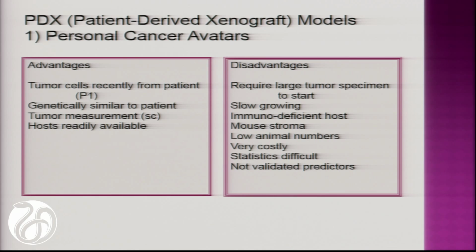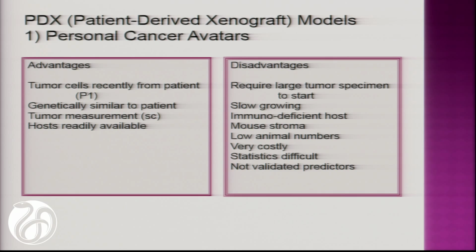So if those tumors grow, you can then pass into P1 into a larger number of mice. And the idea here is to use the tumors as early as possible. There's no expectation here of making a permanent tumor line. The expectation is to use the information you get from this one experiment to the patient's advantage. And so the tumor cells are used as recently as possible from the patient, in the P1 setting, the P1 passage. Therefore, we hope they are genetically as similar to the patient's tumor as possible.